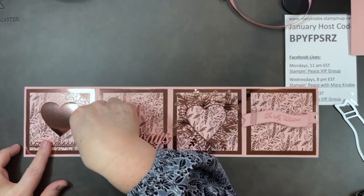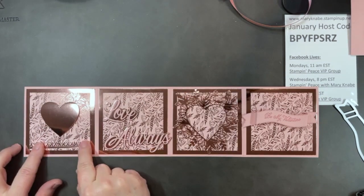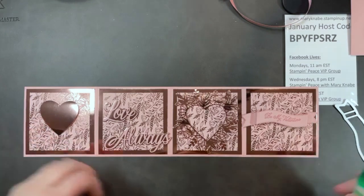What is it? Measure once, cut twice. No, measure twice, cut once. That's what I should have done.